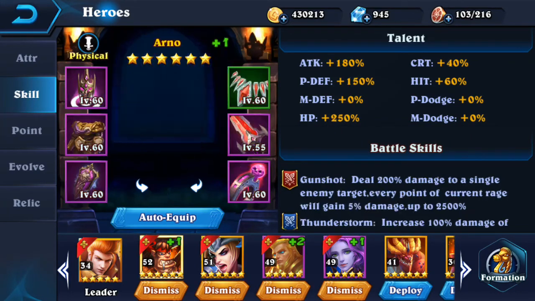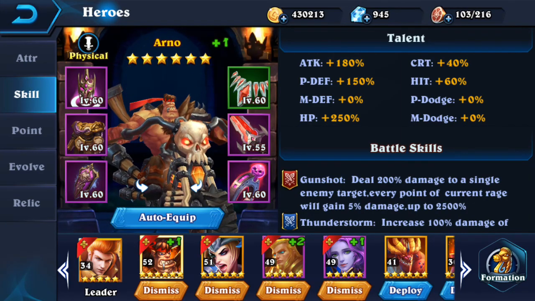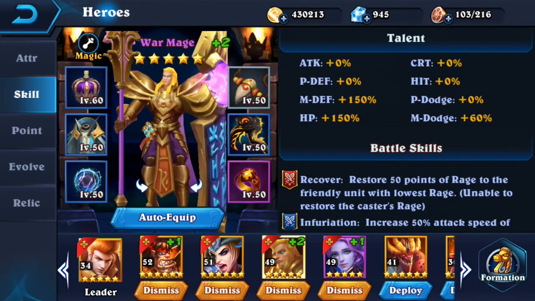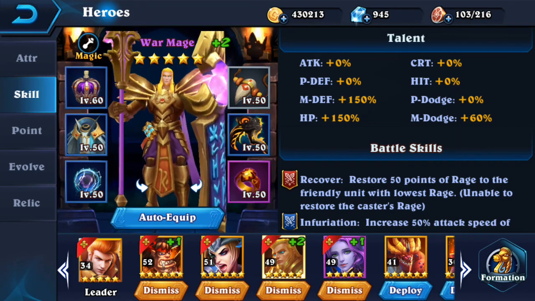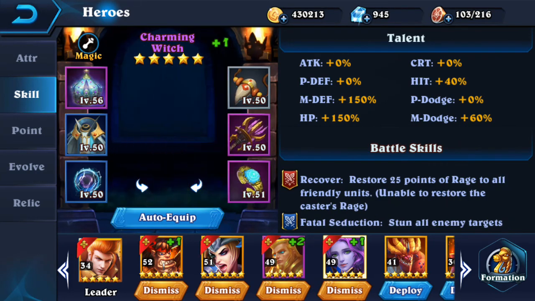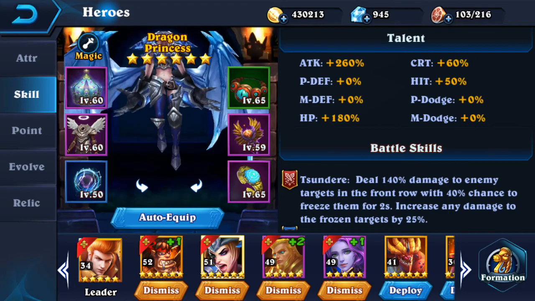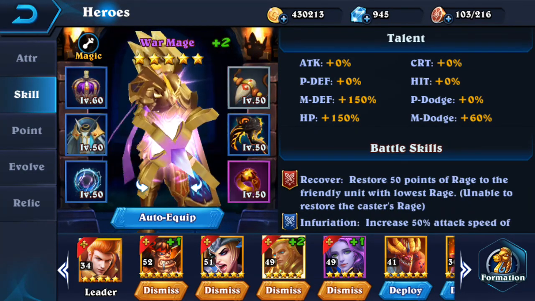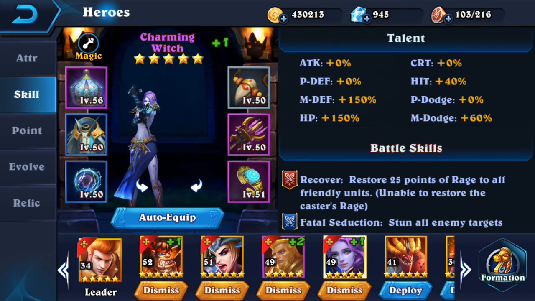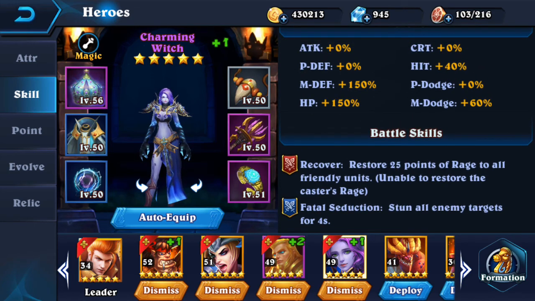But because his bar never goes down, the only 3 that are ever going to be receiving rage are these 3 right here. This guy here goes ahead and increases the damage of the troop with the lowest amount of rage. She just goes ahead and restores everyone's rage. Because she increases rage pretty quickly, this guy's spell will pretty much rage this witch every single time. So you can keep that 4-second stun all the time.